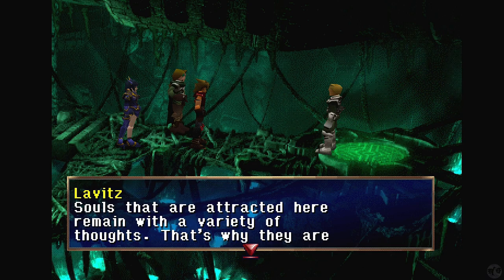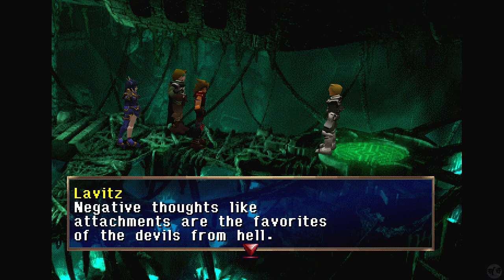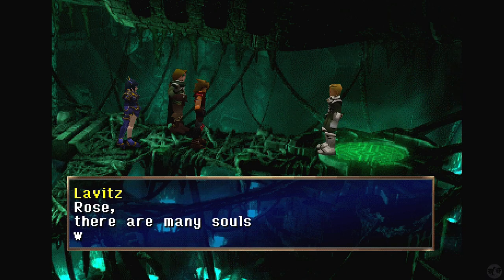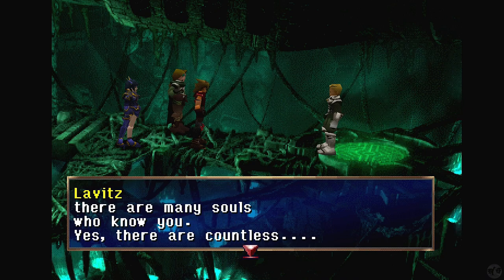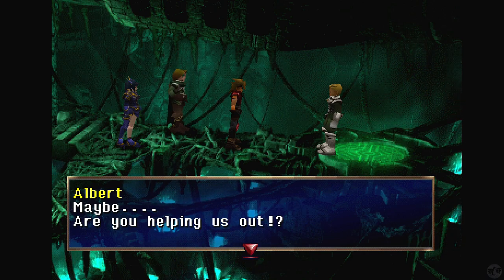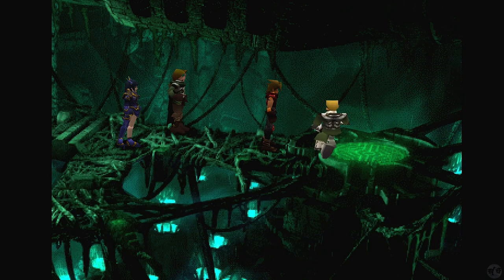Souls that are attracted here remain with a variety of thoughts. Well, that's why they are attracted to the Gate of Hell. Negative thoughts like attachments to the favorites of the devils from Hell. And those devils are driving Mayfil, aren't they? Rose, there are many souls who know you. Yes, there are countless. Lavitz, tell me, why have you appeared in front of us? Maybe, are you helping us out? Grr. Lavitz, don't come near me.